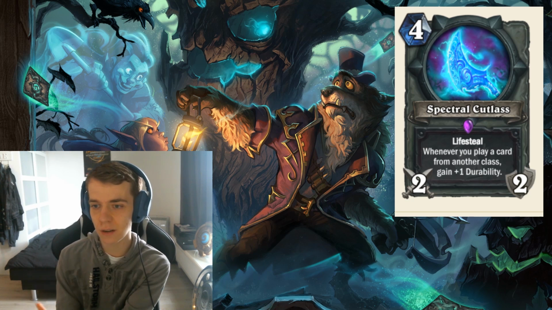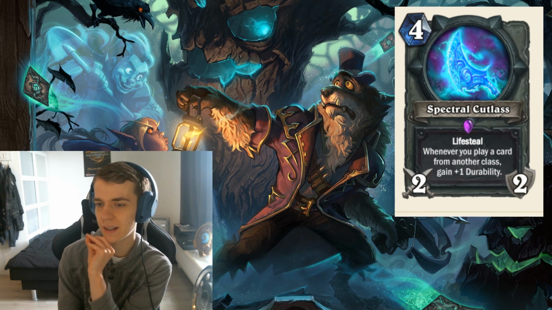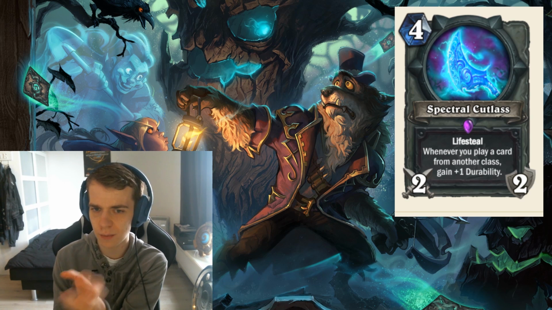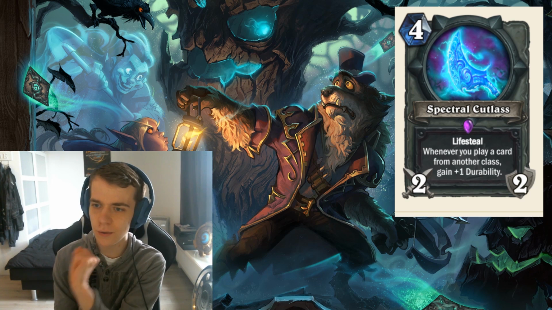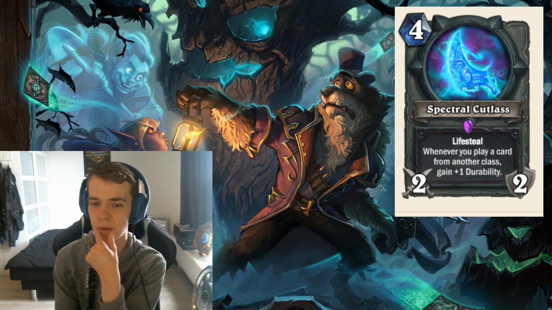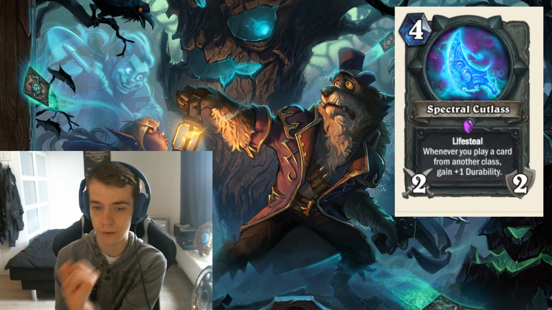It gains lifesteal directly, so you don't need to play the leeching poison, which the Kingsbane Rogue has to do. But I don't think it makes up for it, as it's really hard to make your deck around this card. I don't think it's gonna work at all. Maybe there are some nice things where you can make a little bit of a Thief Rogue possible. But currently I don't see that working in standard for Rogue.